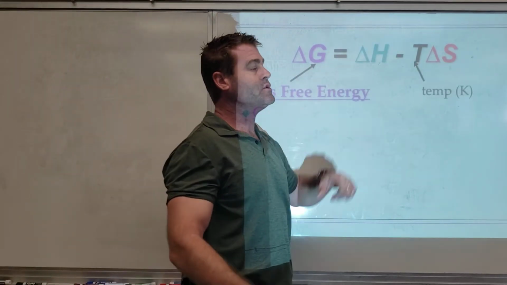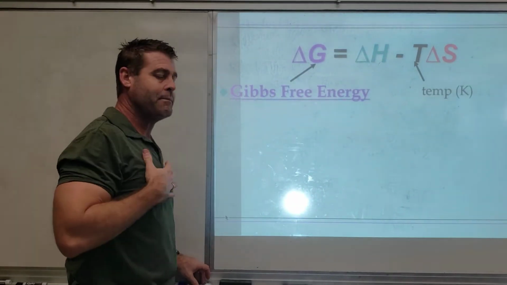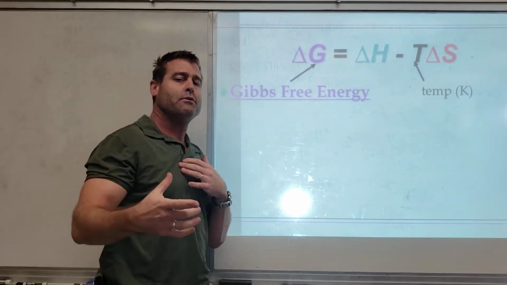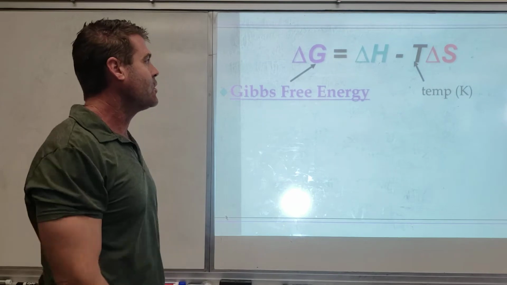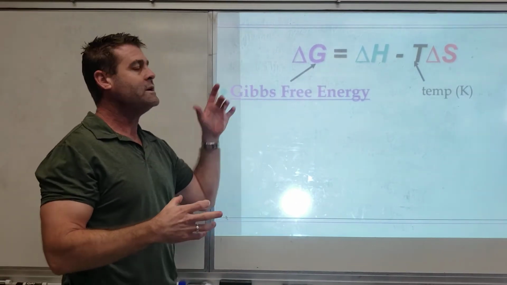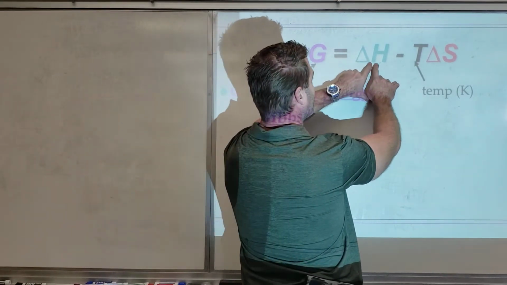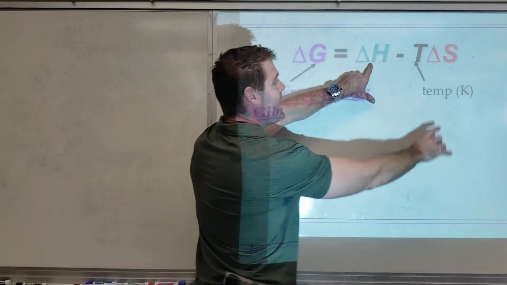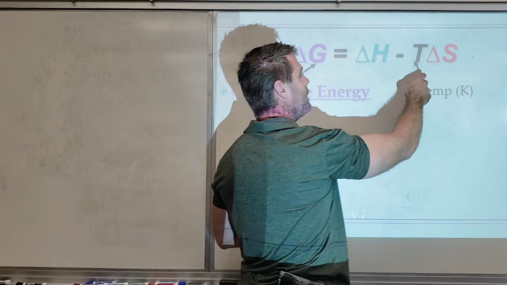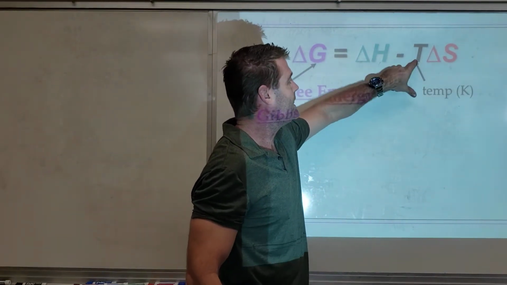Depends on temperature. You guys, this here is the Gibbs free energy equation. You guys, the brilliance, I think this is my most favorite equation. There's power associated with it. If you know how to use it, you can predict whether or not a reaction, a process is going to occur or not. Notice the delta G. So what we do is calculate delta G, and based upon what delta G is, we can determine whether or not it's going to occur or not. The power of delta G is it incorporates both the enthalpy factor and the entropy factor, both, and then it also takes into account a factor which can affect whether it'll occur or not, and that's the temperature.